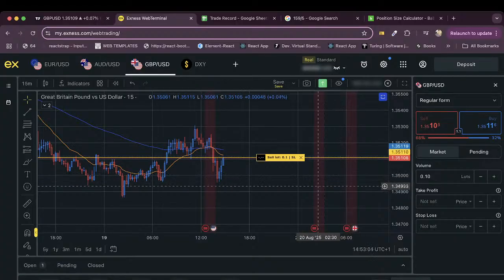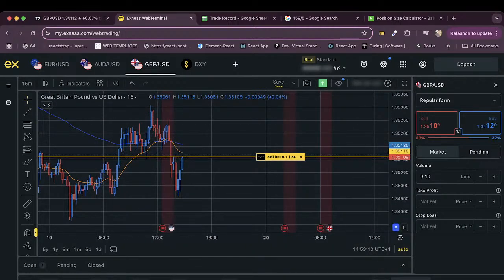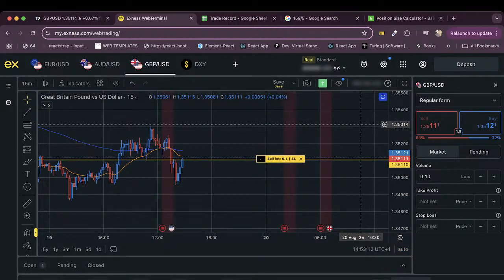I think the best word is be a good loser. If you're a good loser, I think you would succeed in trading. But if you're not a good loser, trust me, just go and do something else, because by the time you lose one, two, three, four times, you would either quit or you get frustrated. And once you get frustrated, you start involving emotions. And when you involve emotions, you know the results.